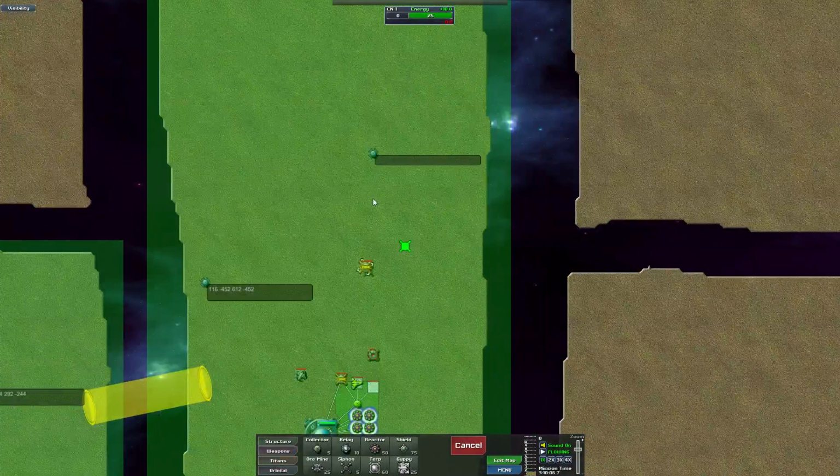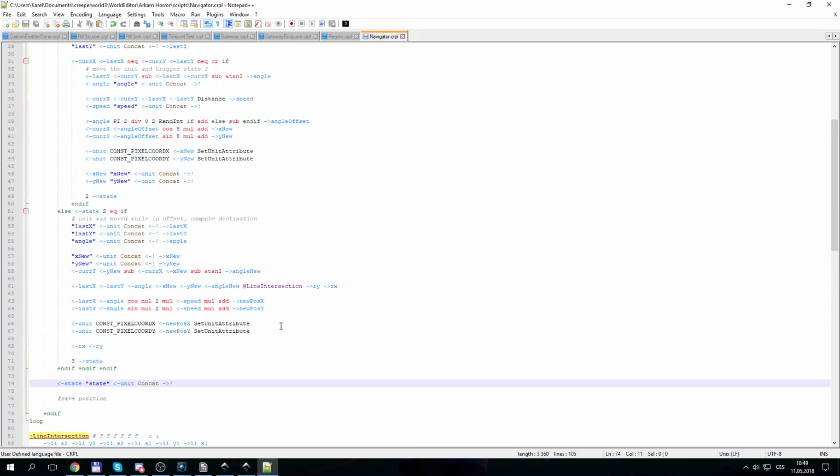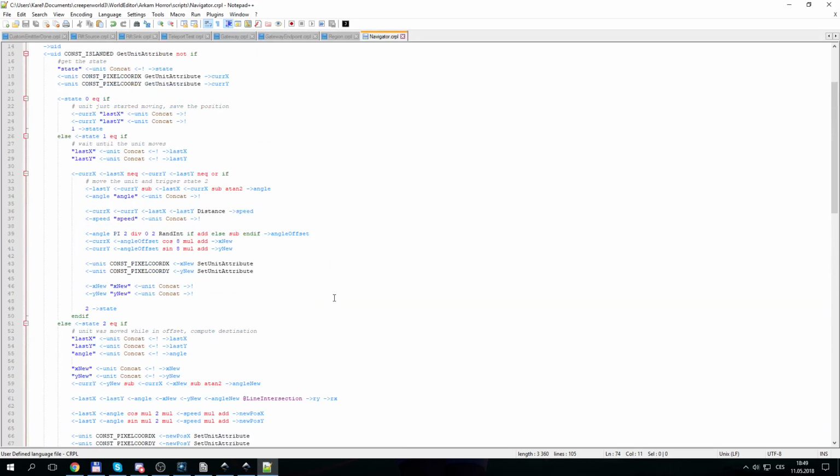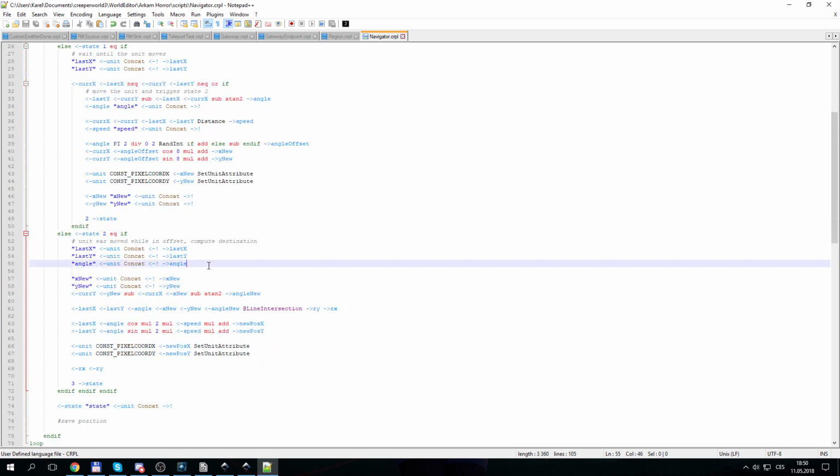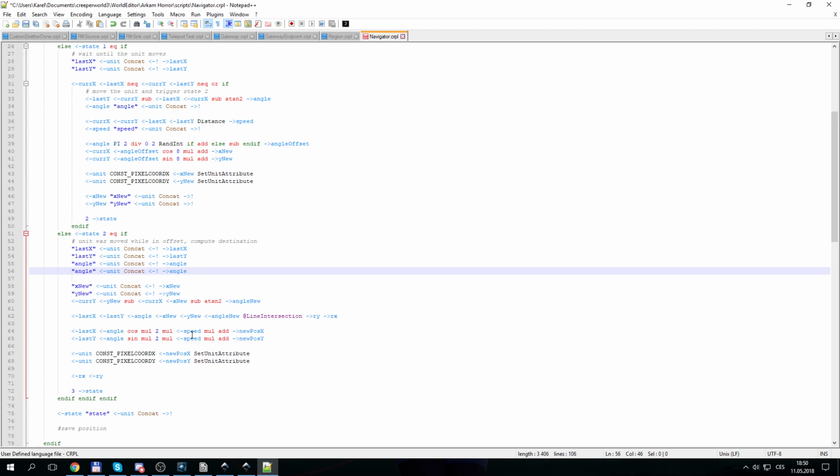Okay, now if I move it, it should. What? Okay, I'm not reading the speed from here, which is a mistake.